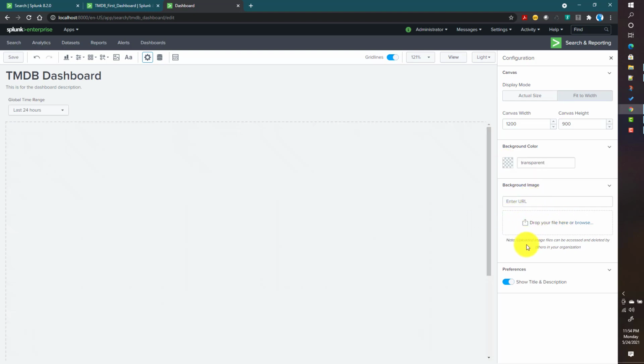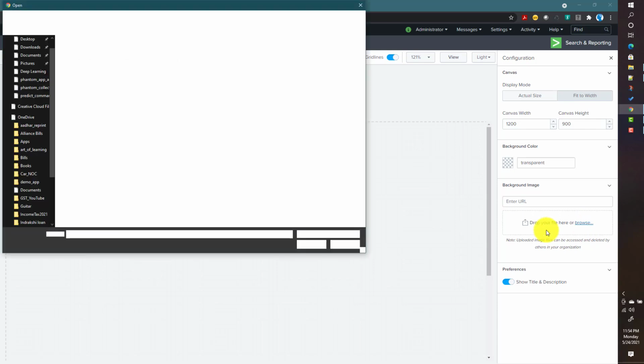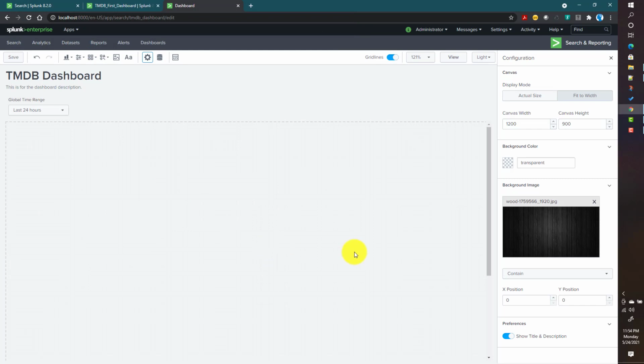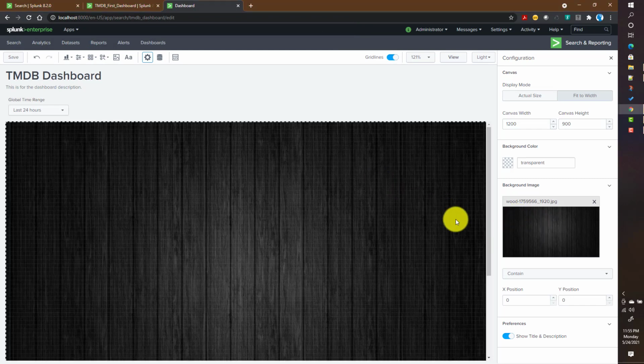Now the third option over here is the background image, which is very handy. So let's say I just wanted to add one image over here. You can give either the image URL, or you can add an image from your local directory as well. Okay, I just added this particular image over here. Now this image will be saved internally in a KV store, which I'll show you in the code as well.